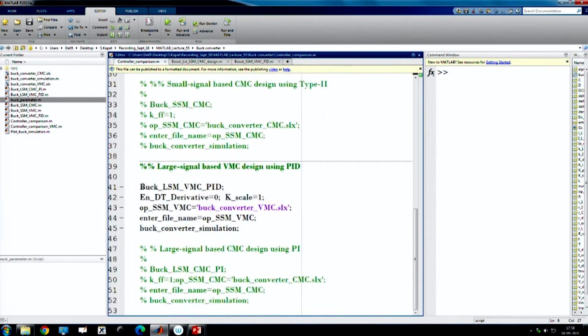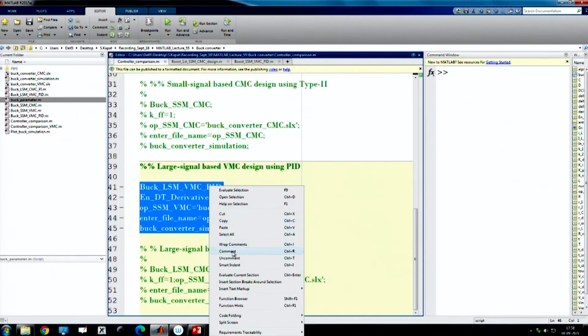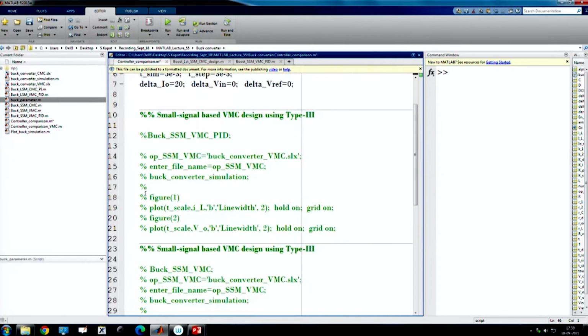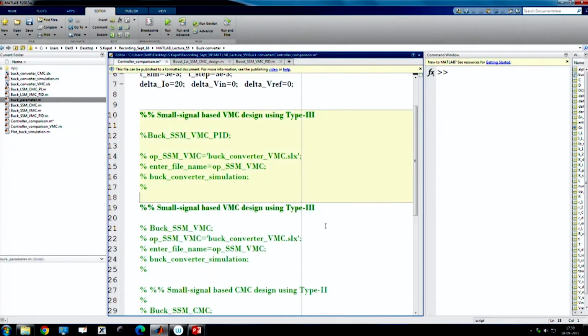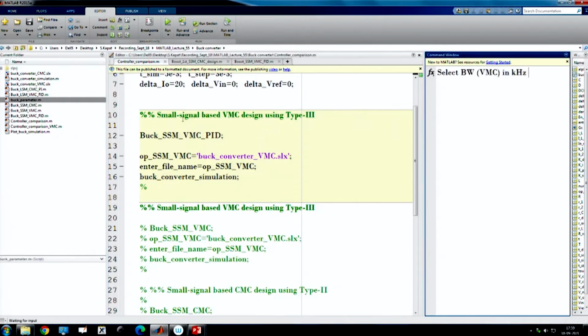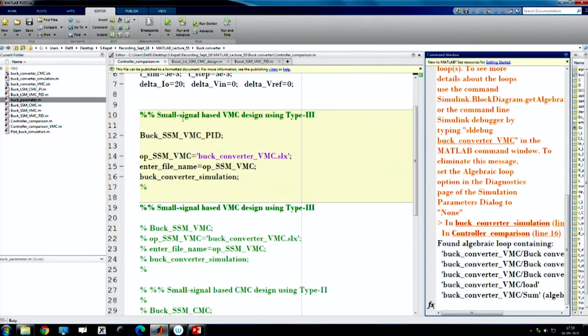Now, initially what we are considering, okay, comment, our traditional, we can go for a PID controller also, or traditional PID controller. Let us go for a traditional PID controller, where if we run it, it will ask for bandwidth. So, let us say we know that for a PID controller, if you go for 1/10 of the switching frequency, then the model may not be valid. So, you can make it, like, 500 kilohertz is the switching frequency. So, you can set, let us say 25 kilohertz, 1/20th of the switching frequency, and let us check how the response looks.